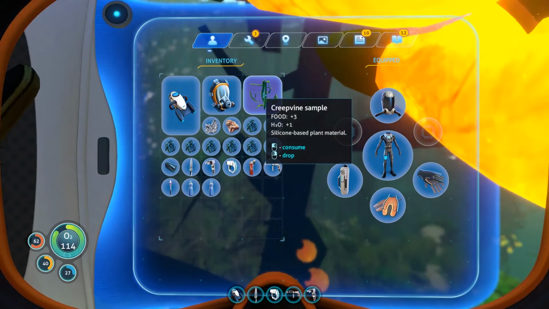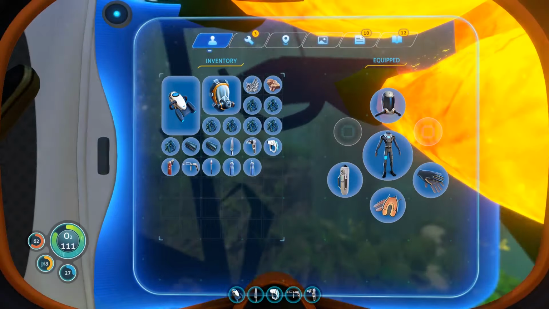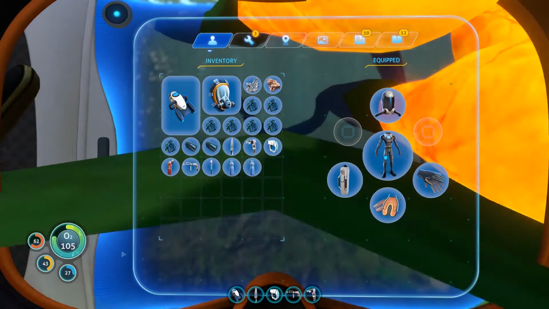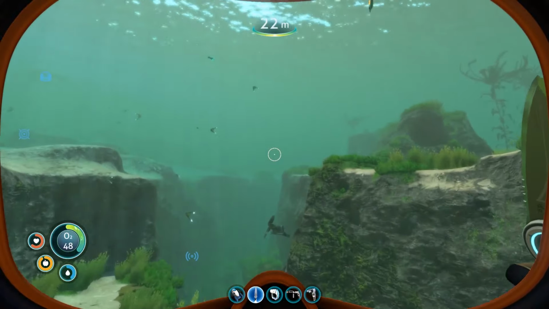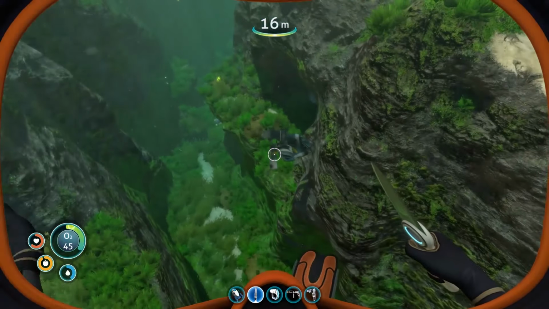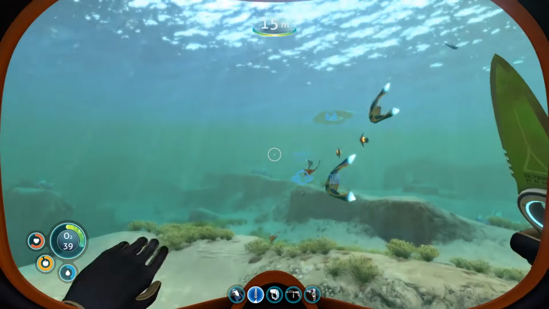So it gives you +3 food, +1 water. So they will bring up both stats, as you can see here. That's my water, my food, that's your health there. Now there's my food bar pretty much full there. That took what, a minute? And I only had 40 something to begin with, so in 2 minutes you can fill your food bar and then you can go off and do what you need to do.